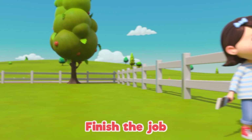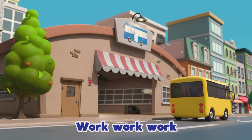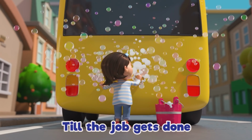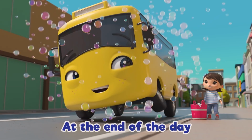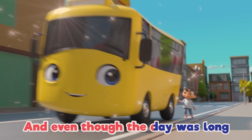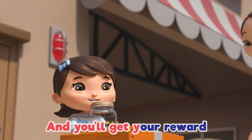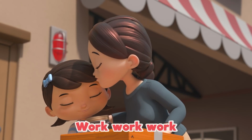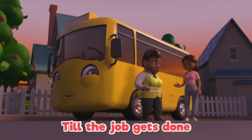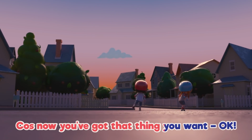Finish the job. You promised to. Don't leave a task halfway through. Work, work, work. Working's lots of fun. Till the job gets done. And when your tasks are done, at the end of the day, you'll find that helping people leaves you feeling great. And even though the day was long, it's something you enjoyed. You saw it through to the end, and you'll get your reward. Work, work, work. Till the job gets done. That little bit of hard work went a long way, 'cause now you've got that thing you want.